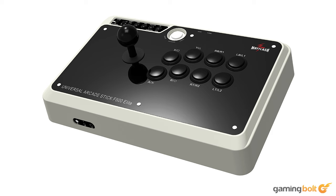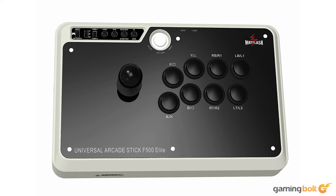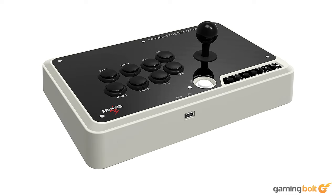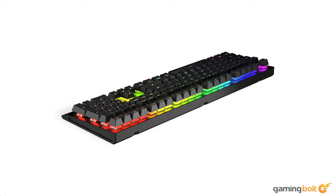Arcade stick: Mayflash F500 Elite. One for the fighting game enthusiasts, the Mayflash F500 Elite is built to premium standards with a heavy-duty four-way joystick, large form factor, and evenly proportioned weight to provide a comfortable, rugged controller for beat-em-ups. Fighting games require precision and sophisticated directional movements, both of which a traditional controller isn't always best suited for. There's a reason most professionals use arcade sticks, so if you're serious about fighting games, you could do a lot worse than the Mayflash F500 Elite.